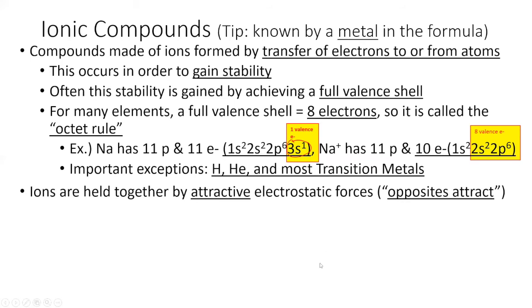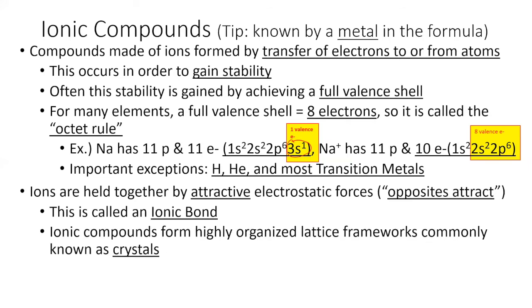All right, so once we create these ions, they are held together into compounds by these attractive electrostatic forces. You're familiar with the phrase opposites attract. So you've got positive ions and negative ions, and they're attracted to each other in a given ratio, and that's what forms the compound. That attractive force is what we know as an ionic bond. In the strict sense of the word, it's not a bond, but because it holds these ions together, it's called a bond, an ionic bond.